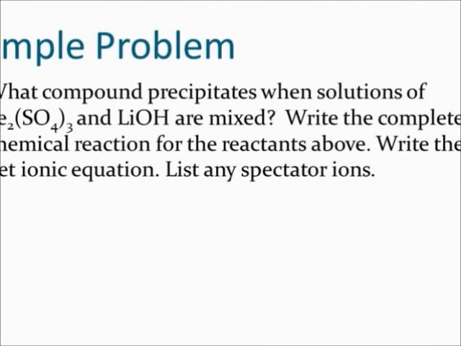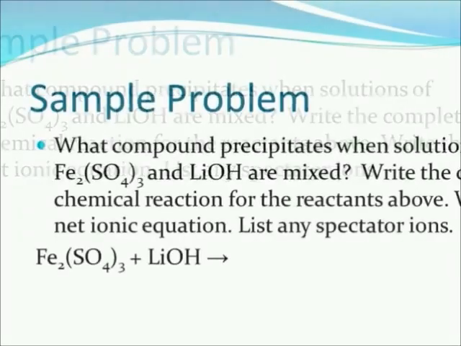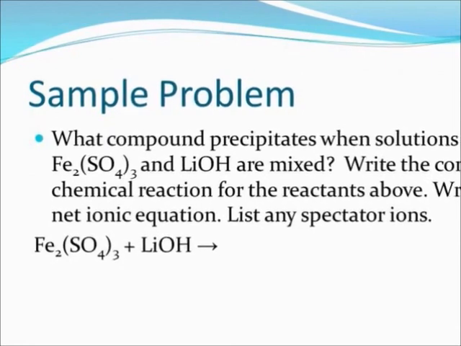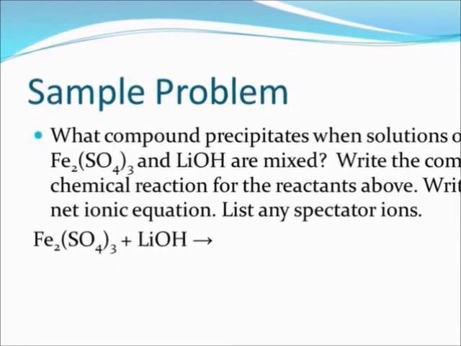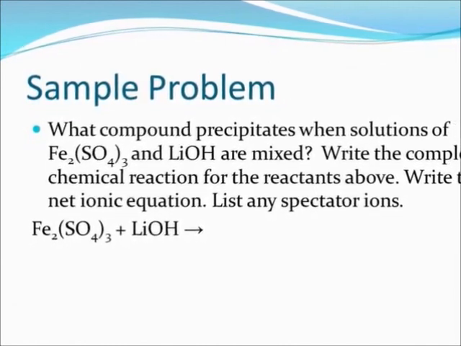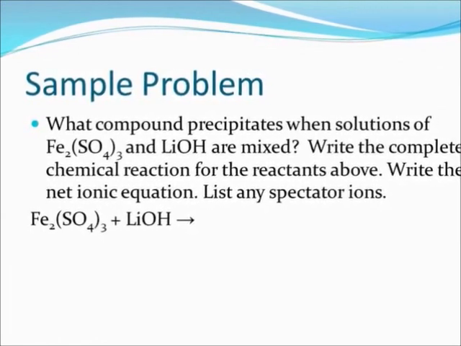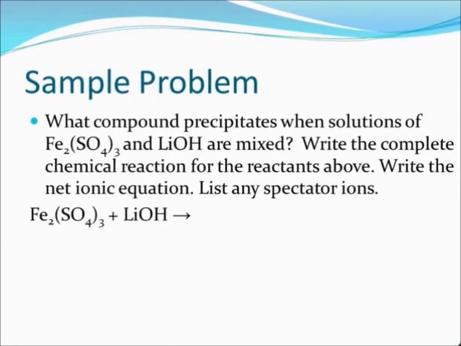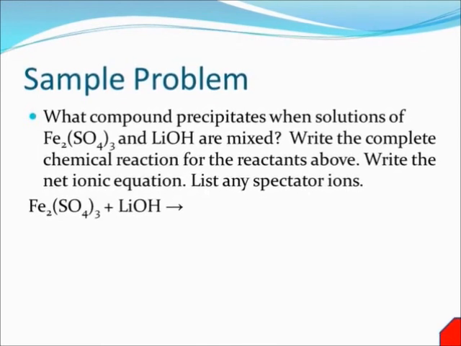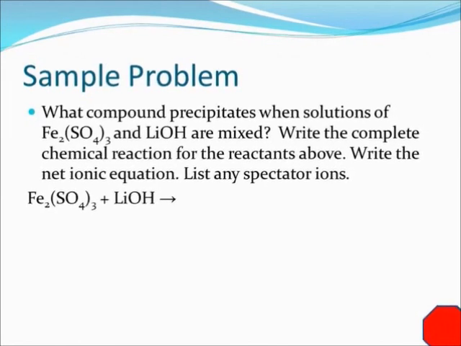So our first step is to write the first equation. And we write that. So we write the 2 reactants with the arrow to indicate that a reaction is going to happen. The next step is to split these into the ions. And at this point, for something like this, we don't care about how many ions each splits into. So even though there are 2 iron 3 ions and 3 sulfate ions, for now we're just going to ignore the coefficients. So go ahead, pause the video for a second, and split each of these ionic compounds into their ions. So you have 4 ions, 2 cations and 2 anions. Once you've got that written, hit play again, go check the next slide.